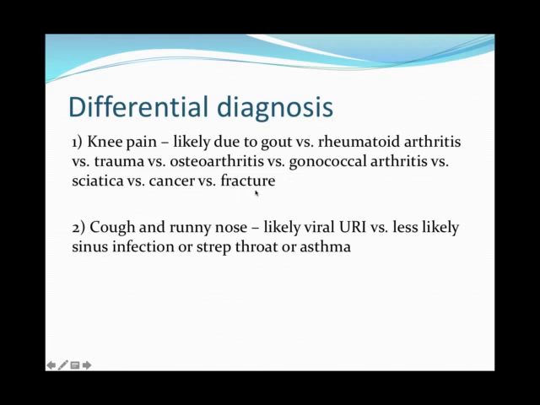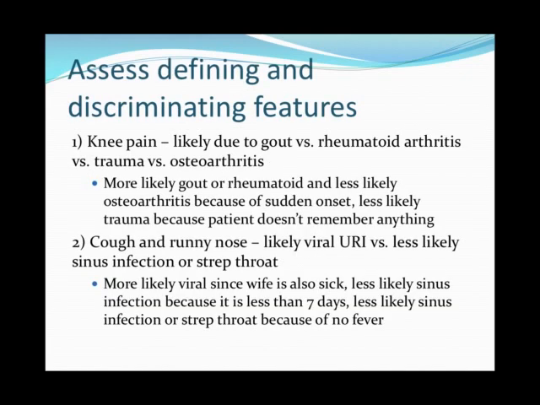And then for the same thing, for the cough and runny nose, I would say it's most likely a viral upper respiratory tract infection versus probably less likely a sinus infection or strep throat or asthma. I'd put those a little less likely. And then we can assess the defining and the discriminating features about it.